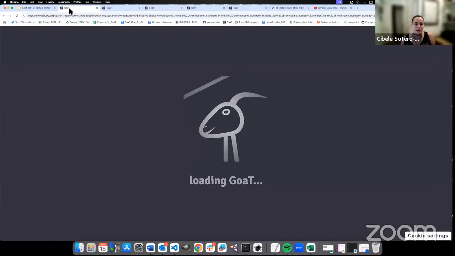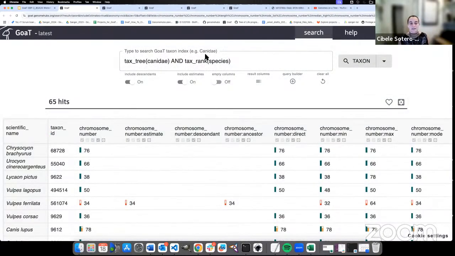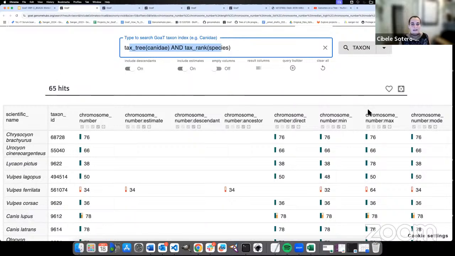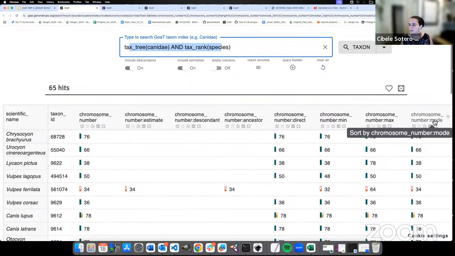What I did here was just look for taxon. This time you'll see here is tax 3 candidate, because I'm doing the search at the family level, but I also want to see as the results each species. So this is giving me all of the candidates at the level of species here in the scientific name. So we have 74. And then can you see here that we have a lot of stuff for chromosome number?